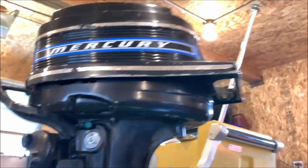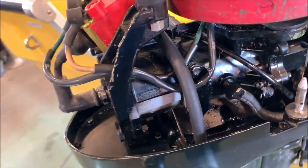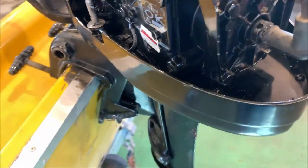Let's pull the cover off and take a look inside. Let's check it out under the hood. You know, for its age, that thing is darn clean. Even the wires, they're not brittle. They're not all cracking.